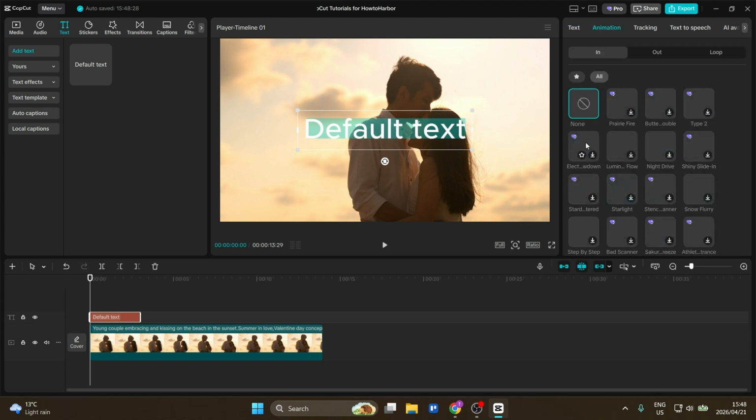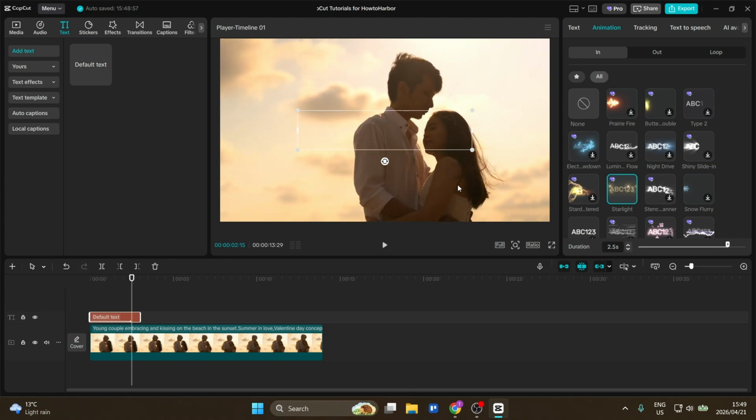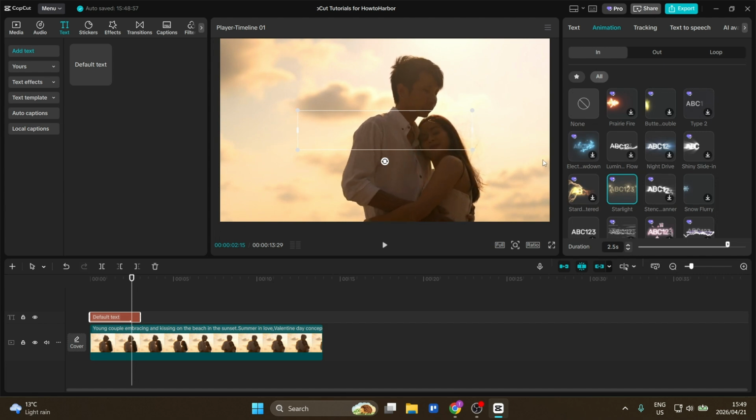And in animation, you will be able to choose how it animates on and off, as well as a loop on your video. So for example, we are going to do this one here because that looks pretty cool. You can see also, once you've chosen it, the duration you can set. So I'm going to set this up really long so it comes on really slow. You see what that looks like? That looks amazing. So that's how you ultimately animate your text.